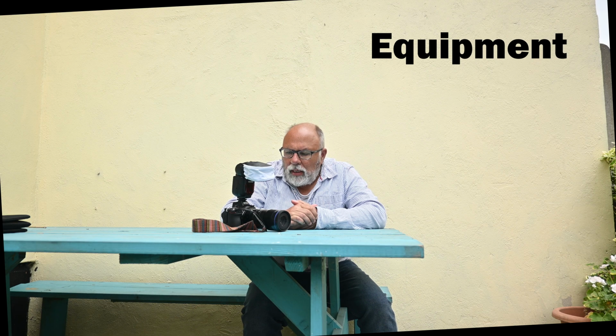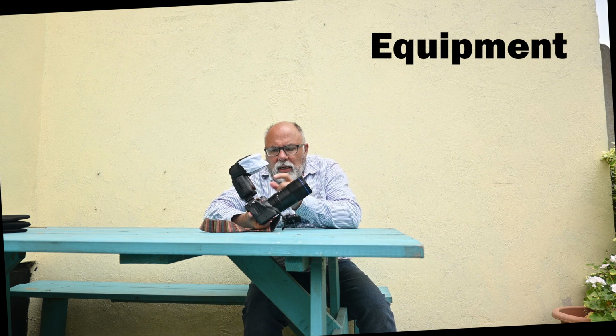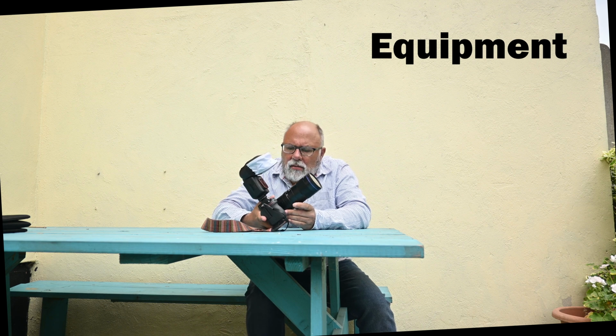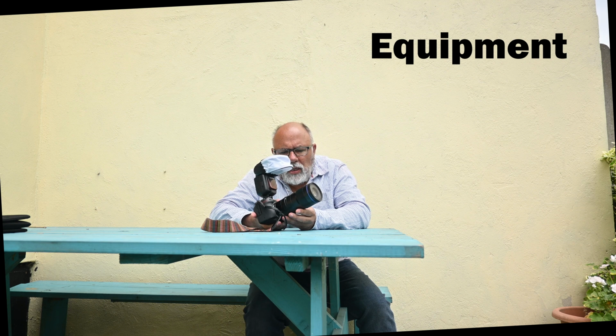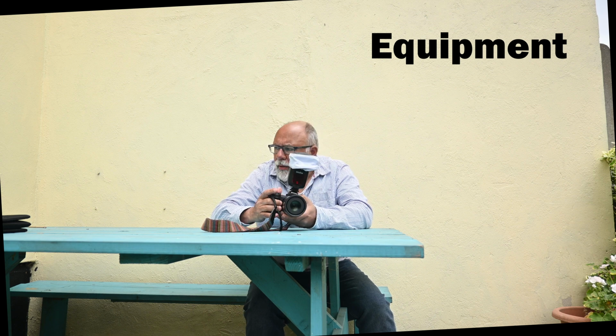Just for those of you interested in these sorts of things, this is a Nikon Z6, a Godox, I think it's 685N flash gun, or speedlight as it's called these days, and a Laowa 100mm f2.8 2x macro lens. So that's the equipment I've been using today.